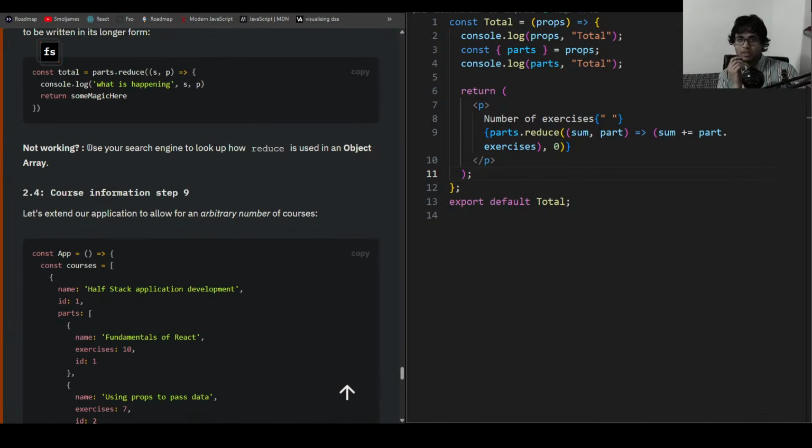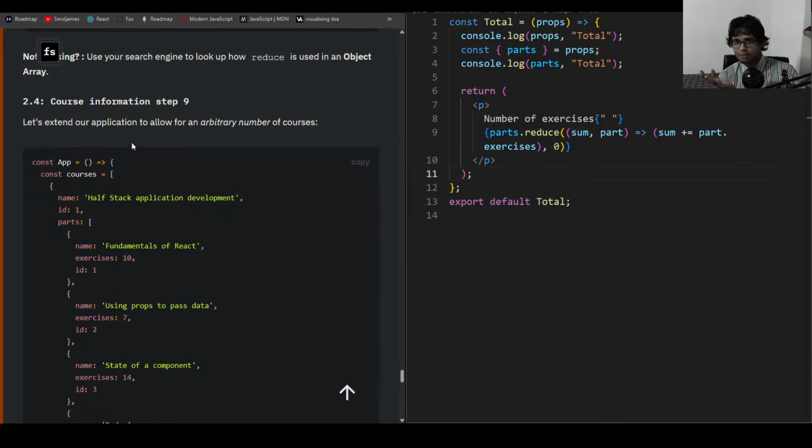Not working? Use your search engine to look up how reduce is used in an object array. I did it, boy. Shut up. Course information. Step 9. Let's extend our application to show an arbitrary number of courses.